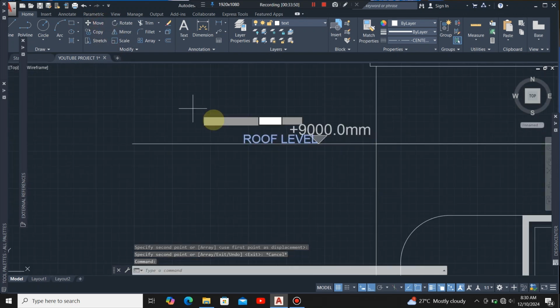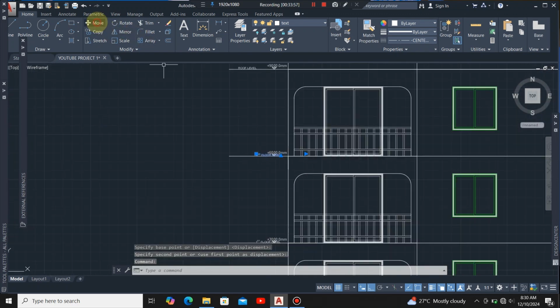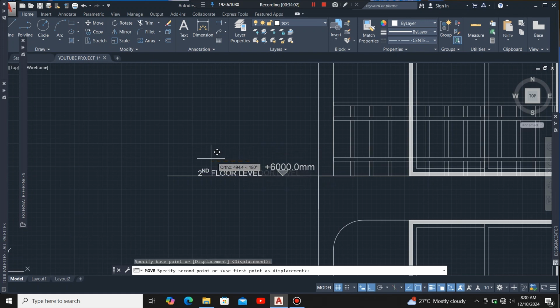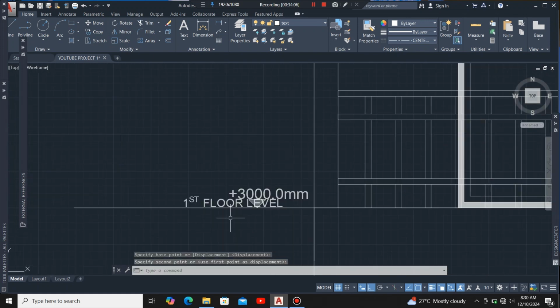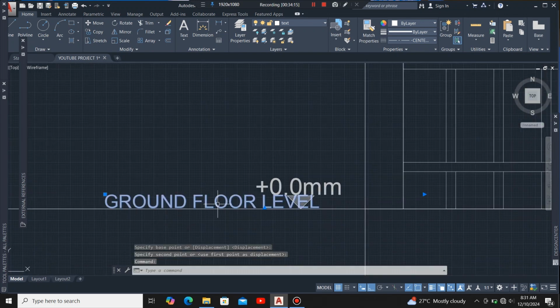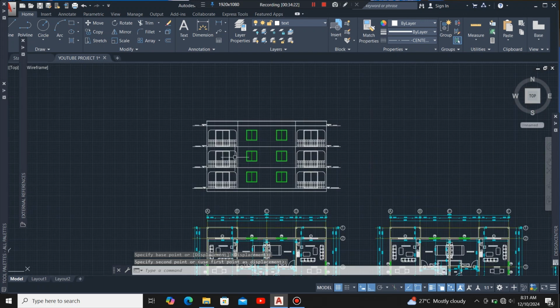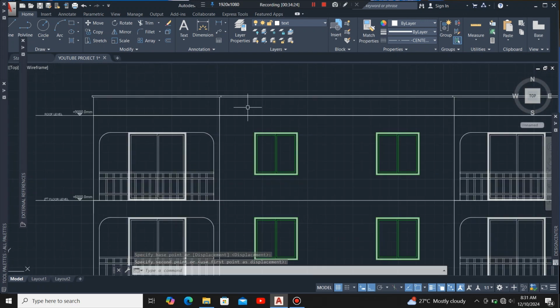Then I'll adjust their positions. Right there. So this is what we have.